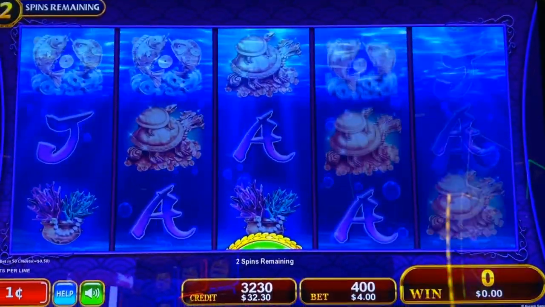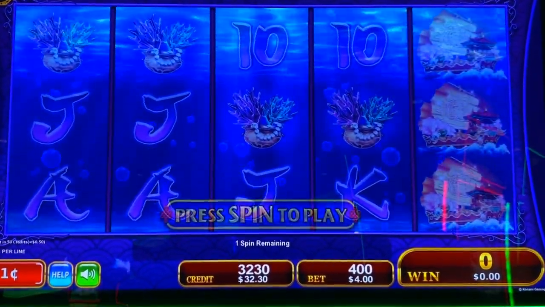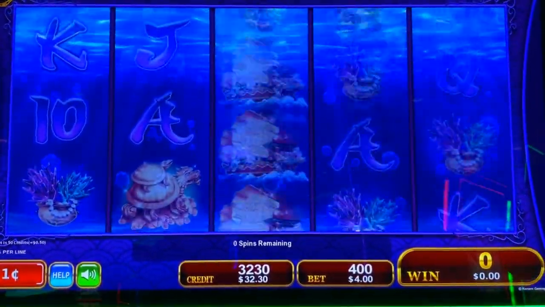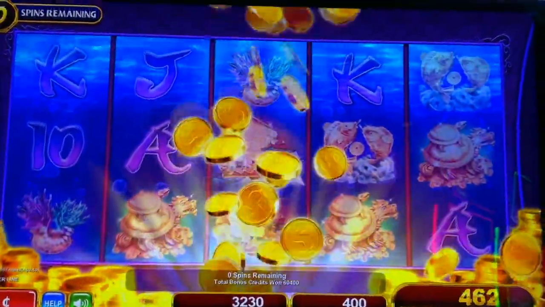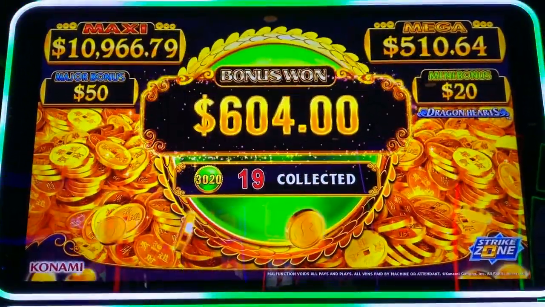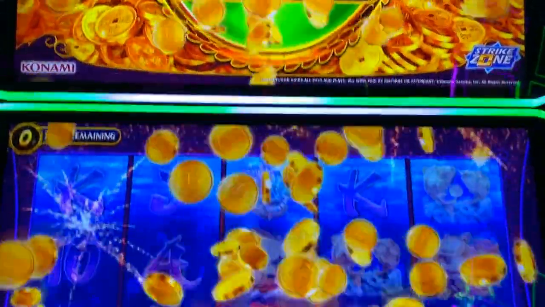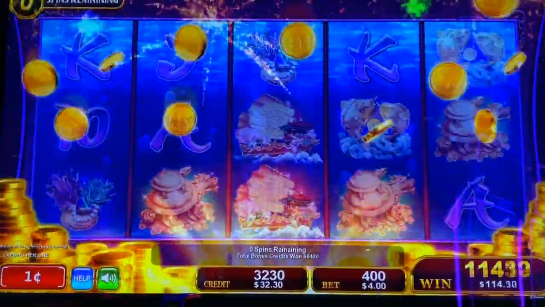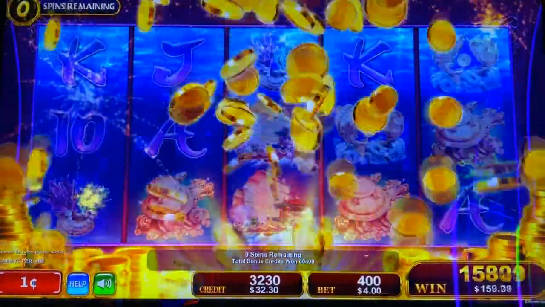600. Repeat it, baby. Keep going. Don't stop. One more. That was fun. Yes, there you go. That's 150 times the bet. $600 on a $4 bet. Beautiful.